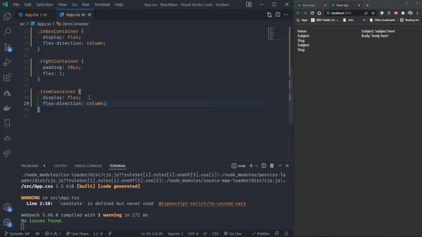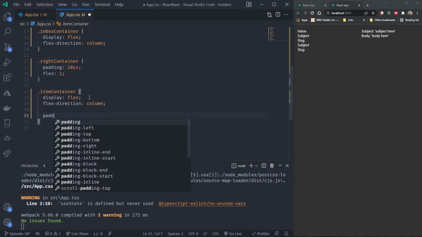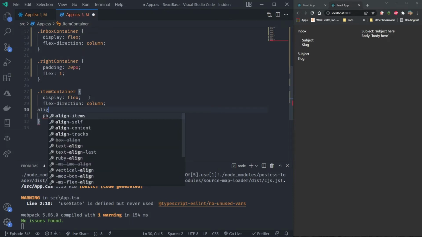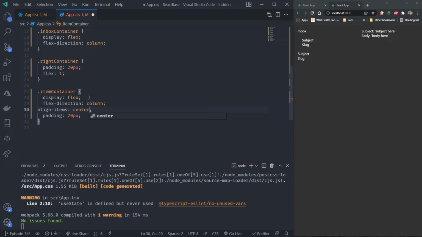And then I'm going to put some more stuff there, but let's add padding 20 pixels. That'll space those out. And then in here, let's align items center. And we'll also justify content center. So if we center, then they'll go ahead and center inside.